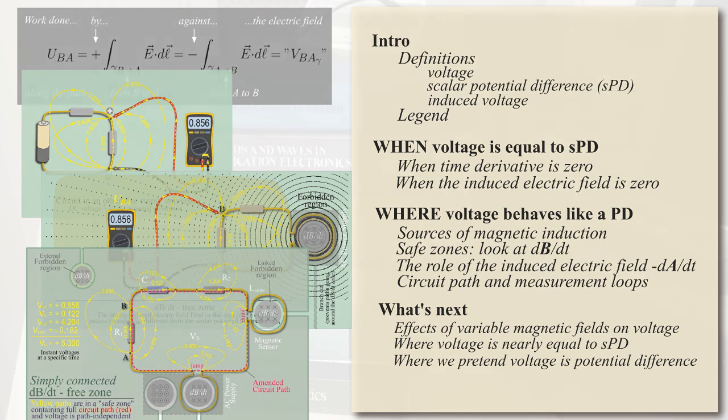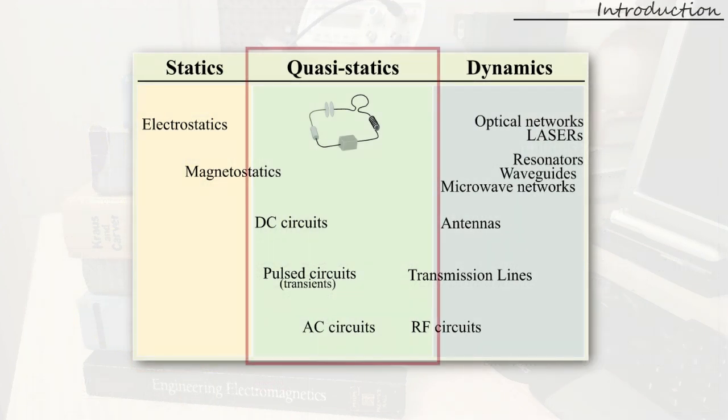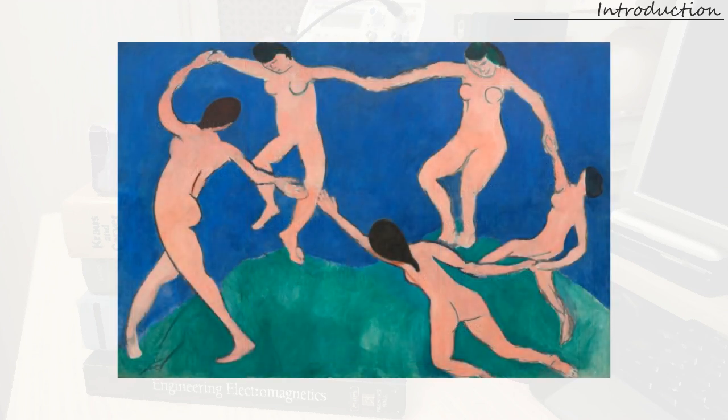As usual, I will assume a stationary setting with slowly varying fields in the context of quasi-statics, which covers most, if not all, the cases where you would use a voltmeter. You can now kiss Kansas goodbye, because we are about to leave the boring parts behind while heading for the more stimulating applications of electromagnetic theory to practical circuits.